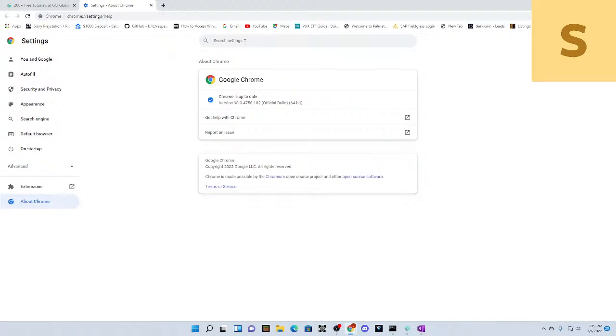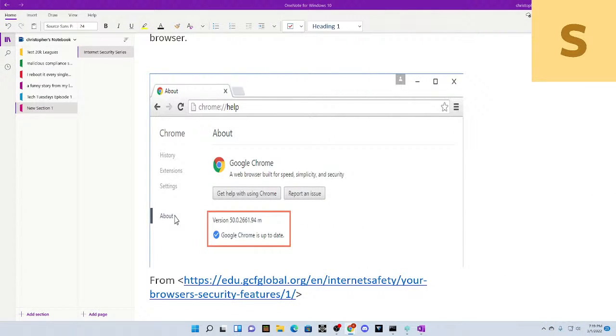Because you don't want to have a browser that's out of date. The reason they update the browser is because of a lot of security vulnerabilities that people are always trying to exploit in these programs. And hackers get smarter. The more they lock things down, the smarter the hackers get, and they always try to find vulnerabilities in software.